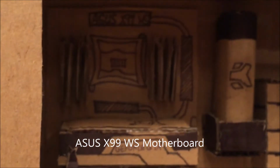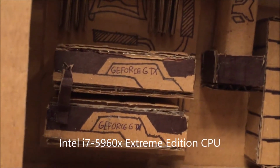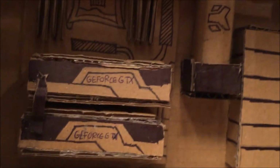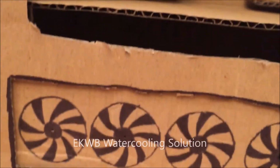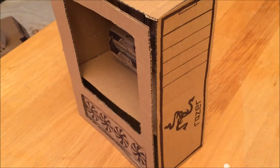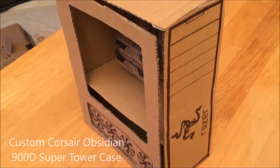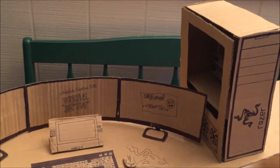The tower itself is what I'm most proud of making. From this angle, there is an ASUS X99WS motherboard with 32GB of DDR4 RAM and Intel i7-5960X running a set of GTX 980 Ti's. All this is cooled with an EKWB water cooling solution which dissipates the heat through the quadruple radiator in the bottom and the triple radiator in the top. All of this is housed in my custom Razerified Corsair Obsidian 900D Super Tower Case.